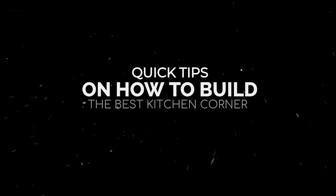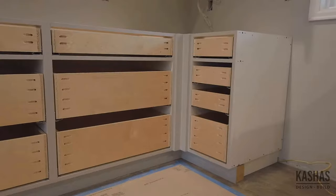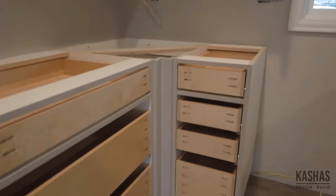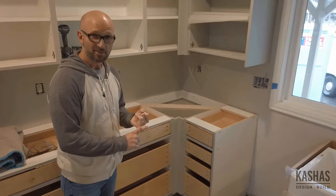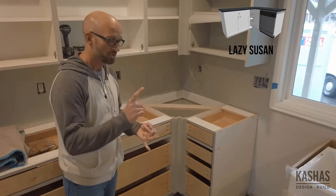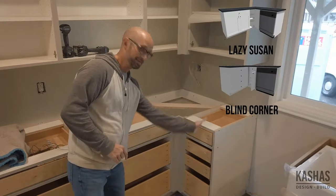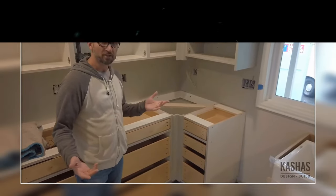Number 4: quick tips on how to build the best kitchen corner. Kitchen corners pack a lot of potential if you can tap into them properly. Put the cabinet against the corner and give no space — this can prevent any utensils from falling and being hard to reach. Avoid using a lazy susan type of cabinet and use big or deep drawers instead. It's easy to organize and you have big storage to store things in the kitchen. Give ideal space between the cabinet and the hanging cabinet.